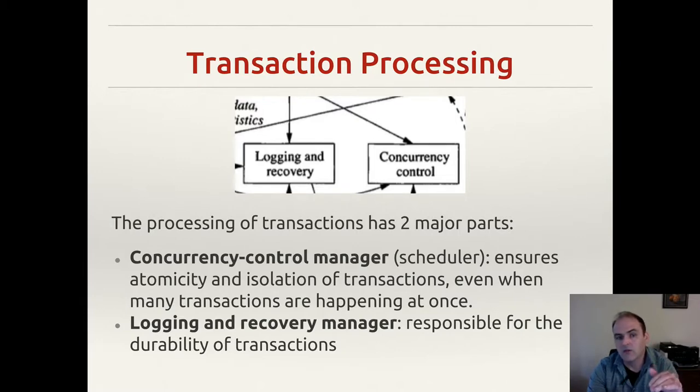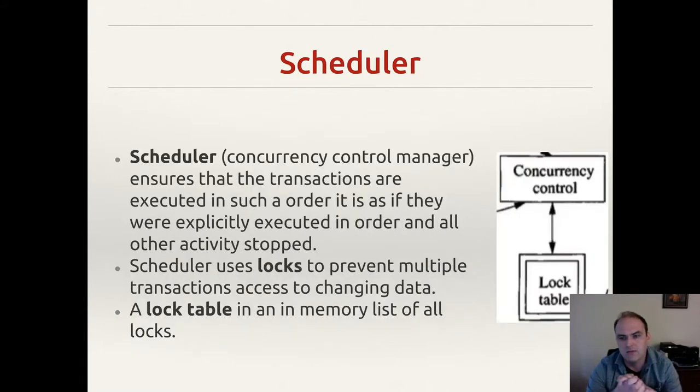Something went wrong. So now when we start back up and we review the log, the recovery piece can look at it and say, oh wait, this transaction didn't finish. I don't have part 3 finished. So it can check transaction 3 because it knows that's where it hung up. And all the previous data states are recorded in there as well. Then it can use those to roll back the second and first pieces of the transaction and get us back to a stable state. And then if you have the transaction to try again, you can go ahead and do that. So those are the 2 underlying mechanisms that it uses.